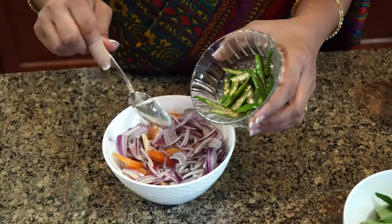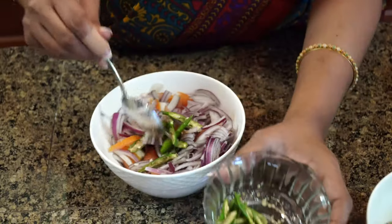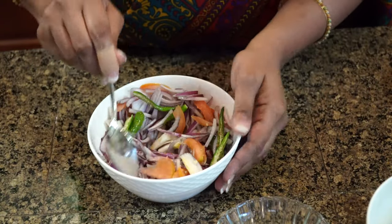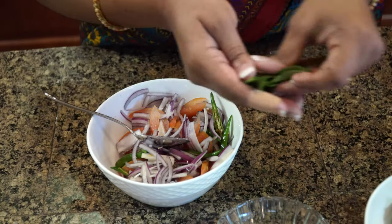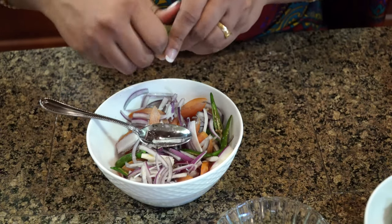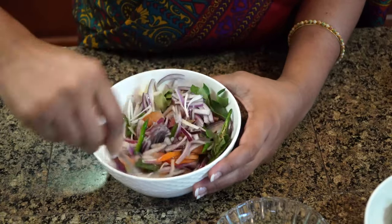Into that, depending on your spice level, add 3, 4, 5 green chilies. Let's coat that well. Add a few leaves of curry leaf, fresh curry leaf. Rip it apart. That's also a garnishing agent.